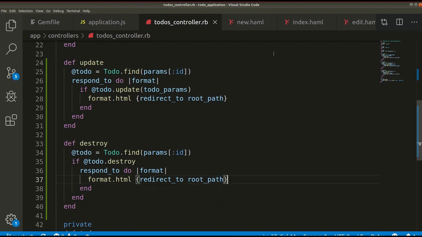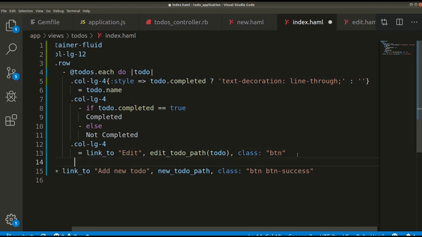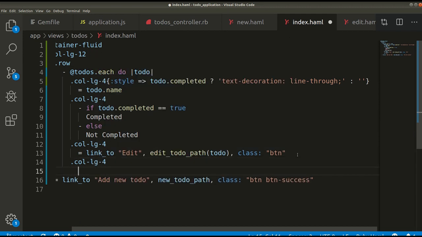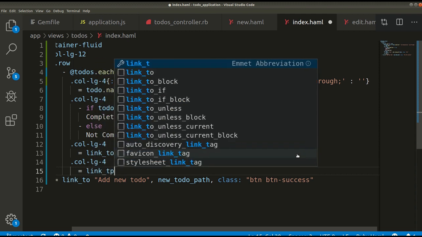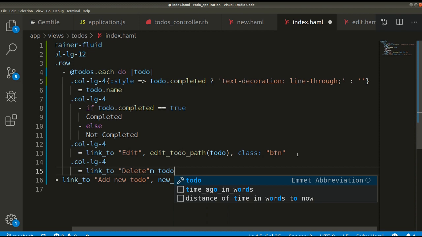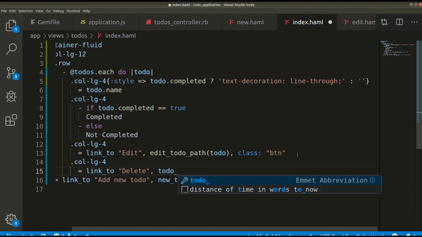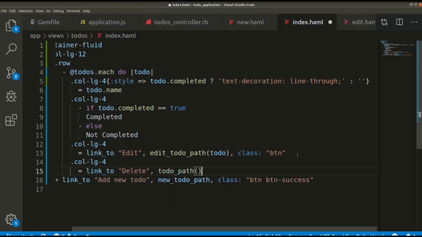Okay, now we need to add one link here called delete, called col-lg-4, link_to delete, then after the path for delete is this todo_path, and then todo.